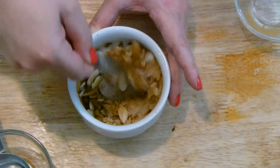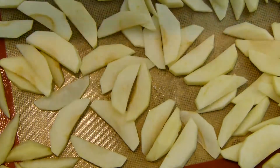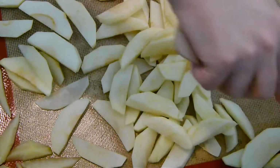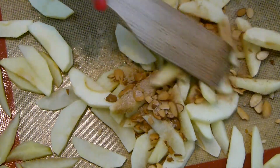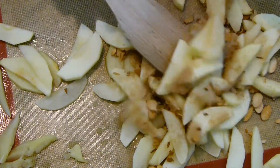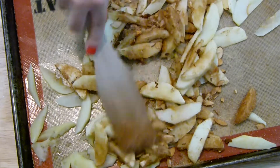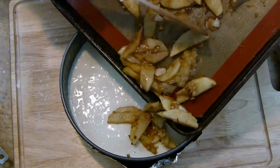Why dirty another spoon? And then I'm going to take this over to my beautiful apples, which are in here nice and steamy. I've just taken them out of the oven and I'm uncovering them. I put them into a nice little pile, and then I just sprinkle all of that goodness right on top of them and kind of stir and shuffle them around and sprinkle until they start to look something like this.